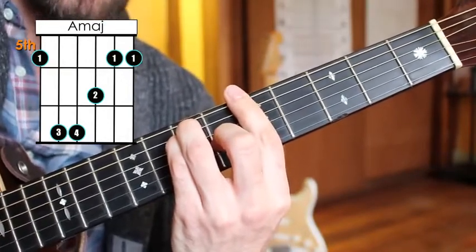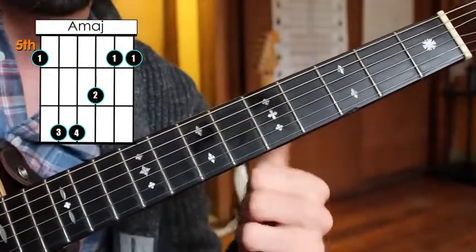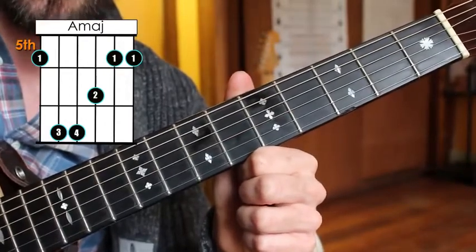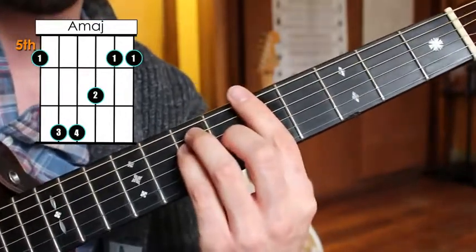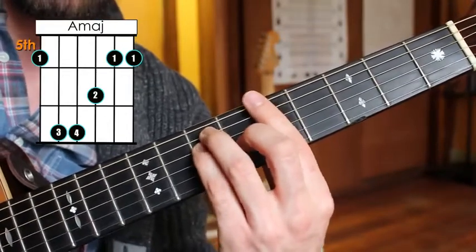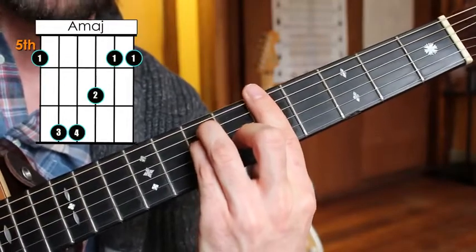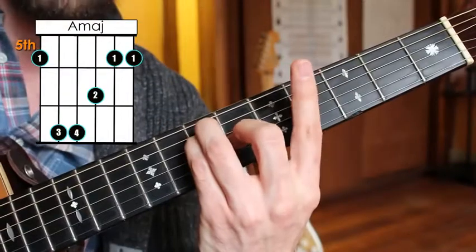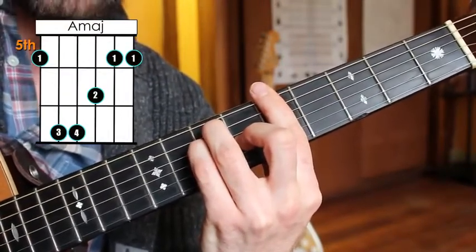hand position that goes into creating a perfect bar chord. The first thing that I want to mention is thumb placement is probably the most important thing. Where the thumb goes, the rest of the fingers will go, in particular the index finger. So, I have my bar chord shape set up. My thumb is going to go all the way down to the bottom half of the neck, nice and low. And as I do that, my index finger is going to automatically straighten. In addition, I'm going to get nice arches on these other fingers here that are going to allow me to clear the strings, allowing each one to ring out nice and clear.